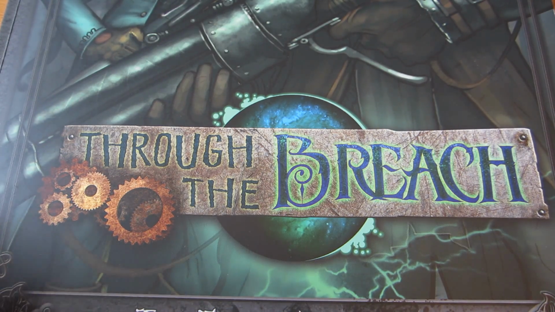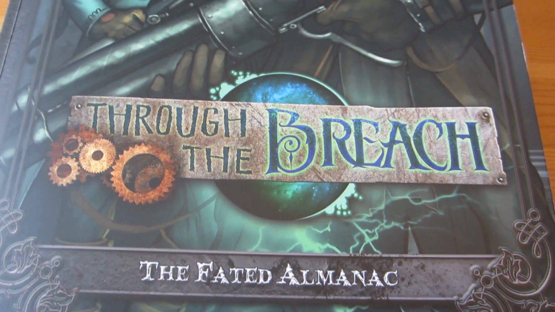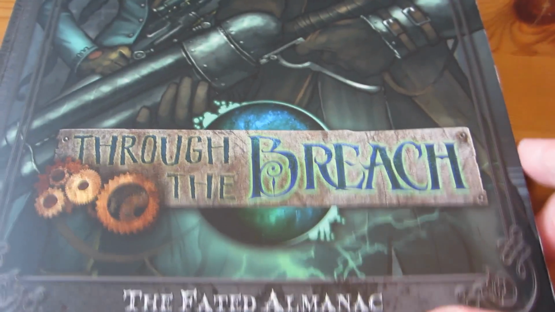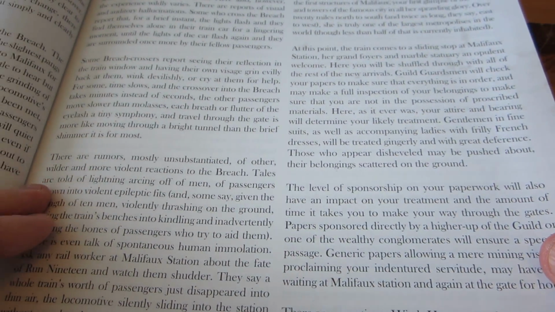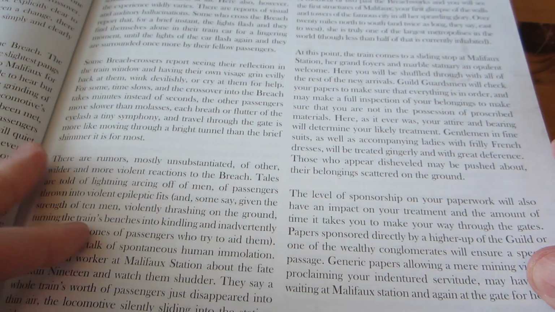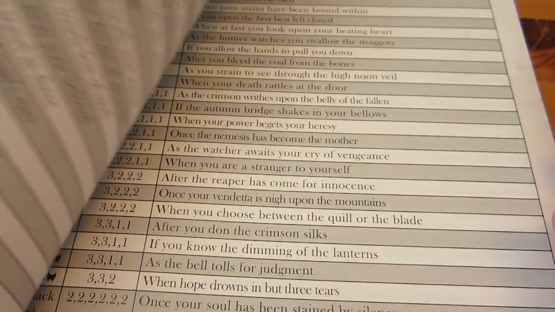Well, I thought because I mentioned last time that I'd gotten this role-playing game version of Malifaux, and I've now read through the first book, The Fated Almanac, which is the player's book, I'd give you my first impressions of it. And the impressions are positive because the rule system is basically very similar to the miniatures game, meaning that it's a tried and tested system. It's going to work.